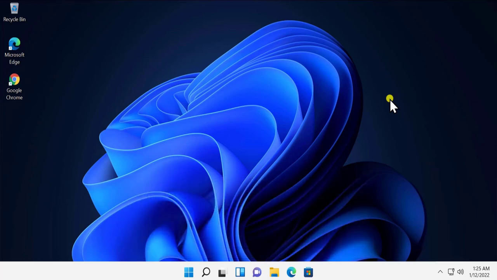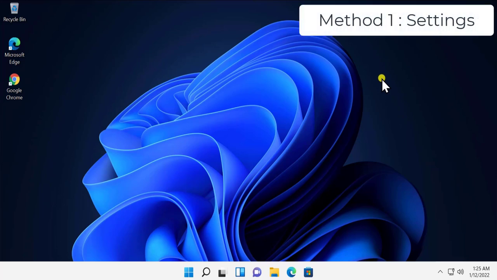There are a lot of ways which you can use to free up space on your Windows 11. Most of them are similar to Windows 10 and Windows 7. However, a lot of videos out there suggest you go through some other settings. But in this video, I'll tell you the shortest way along with the longest way from where you can find and delete all of the temporary files and free up your space on Windows 11. Now let's talk about the method.